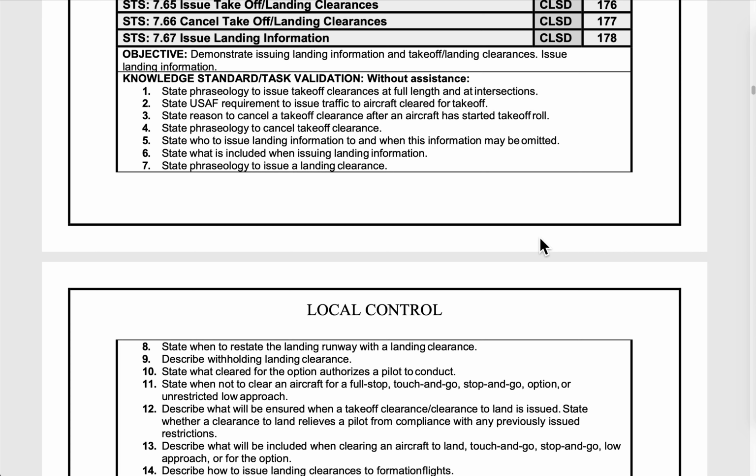Describe how to issue a landing clearance to formation flights. You just say cleared to land. You treat them as one aircraft. If the second aircraft says request cleared to land or requests a clearance, then you could just tell them, or you confirm you're part of the flight, and you say Roger, then you can say flight cleared to land. But they should not come back with that. Every once in a while they'll come back with it. If the flight is not the lead and wants to do something else like a low approach, if you clear them low approach, you're accepting responsibility for separation. If they're a flight, and you clear the leader of the flight, that clears the whole flight for the same.